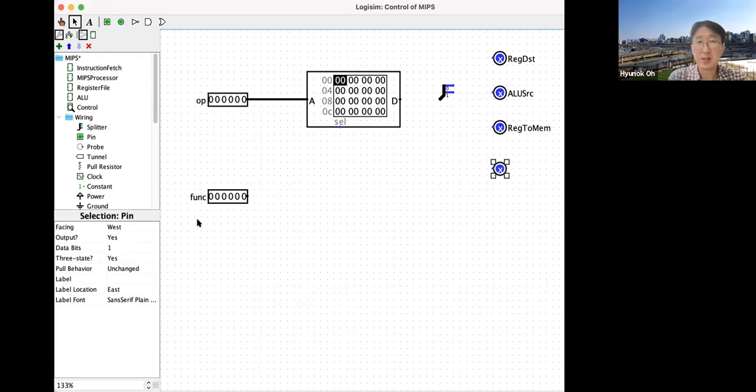And then whether this is a branching or not, branch. And then we have to update the register value or not. And what about the memory read or write?